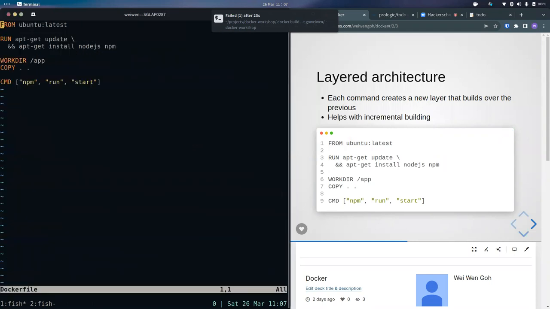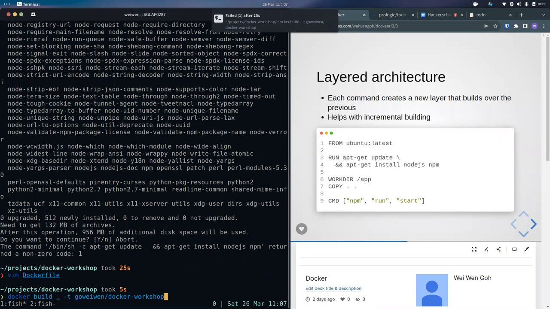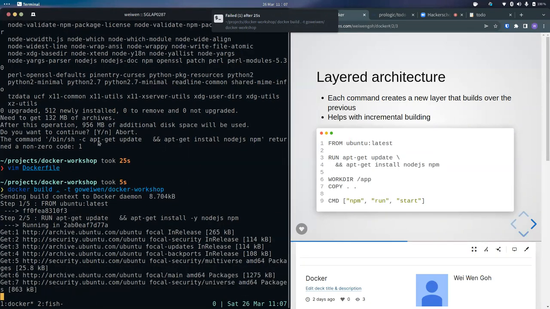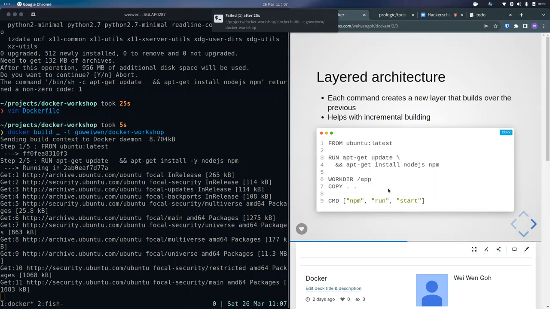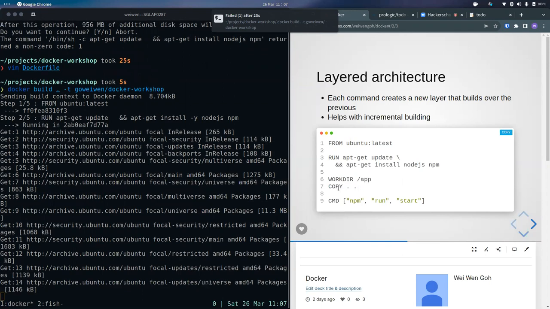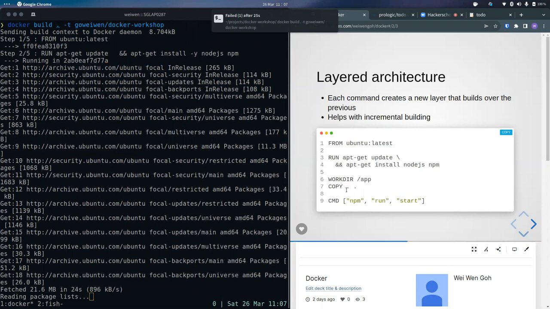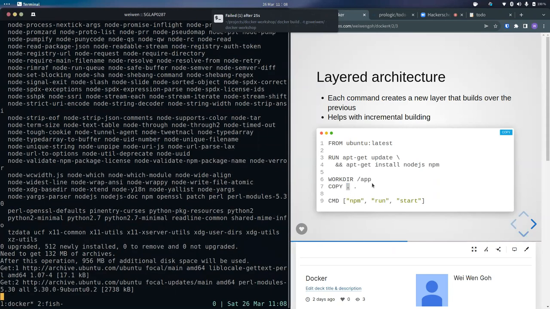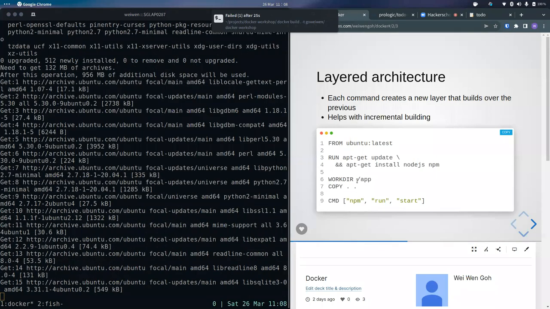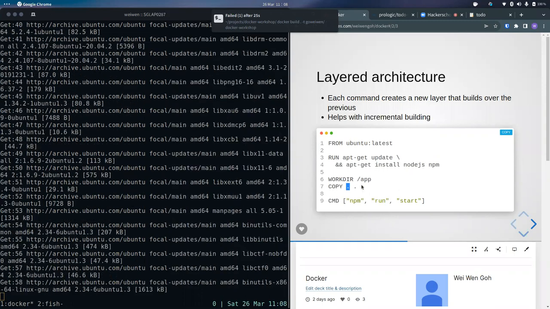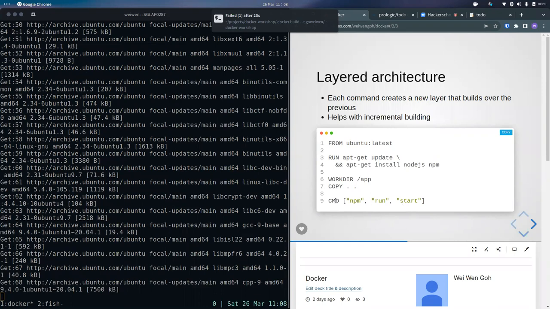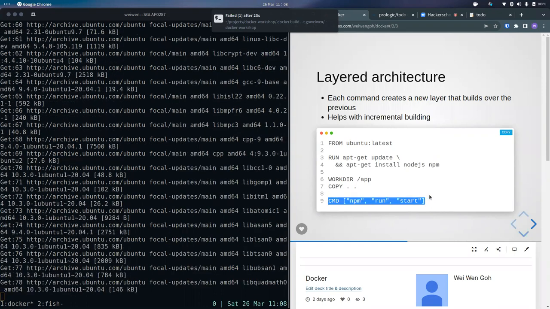Apt-get install. I think you need to add a dash y here, maybe. Just expecting some interaction here, but there's no interaction. Then you set the work directory that this container will be working from when you launch it. So when you try to launch your container later, this will be the directory that you will be running in. Then this copy . . is, you copy everything from your source directory, which is on your host machine, into the container inside /app, right? Because this is the work directory that we're on. So if, let's say, you have a node project here, it'll be copied into this directory. Then you can run your npm run start. So this is the command. This is the default command that will be run if you don't specify any commands.